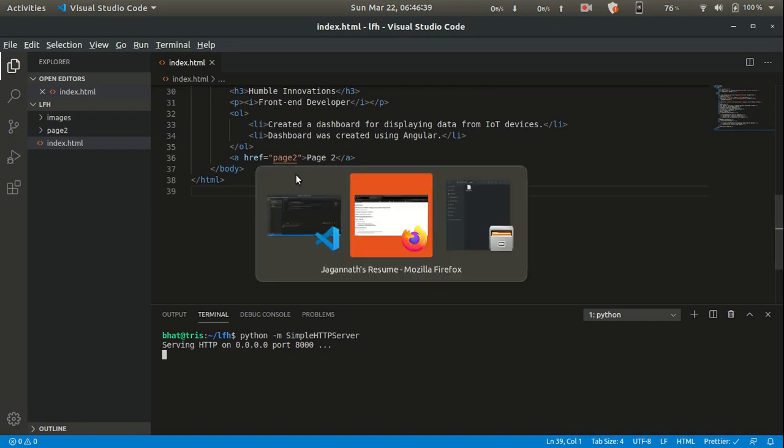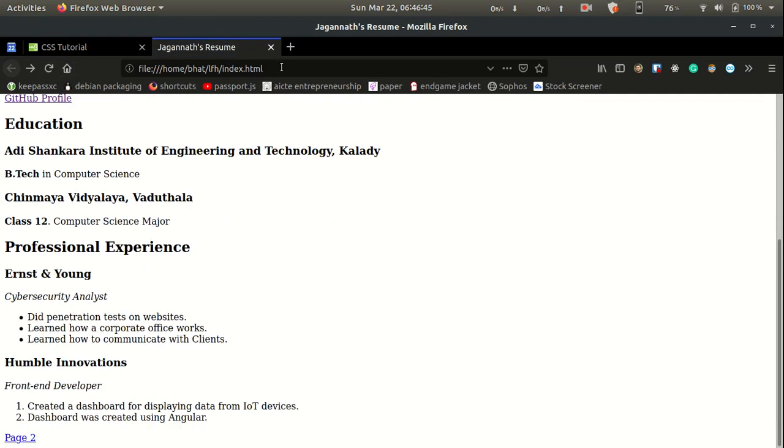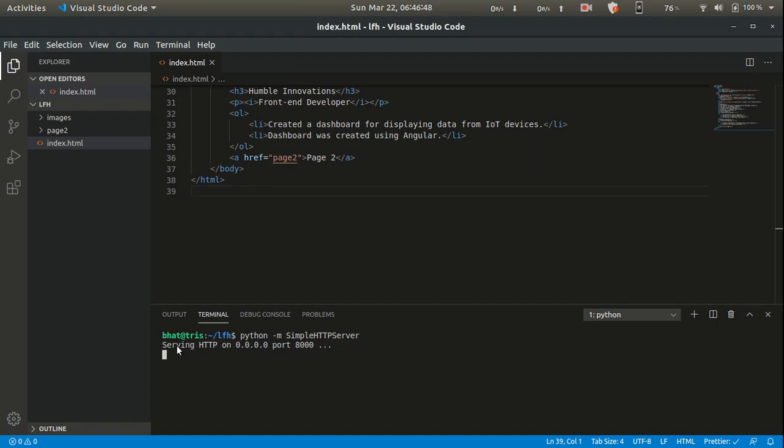It doesn't actually have to be a computer. It can also mean a software within your computer. So over here it shows that it's serving on 0.0.0.0 port 8000. This is what we should be concerned about.